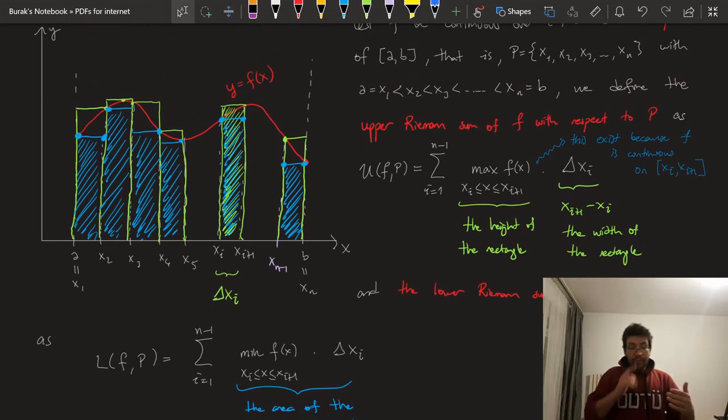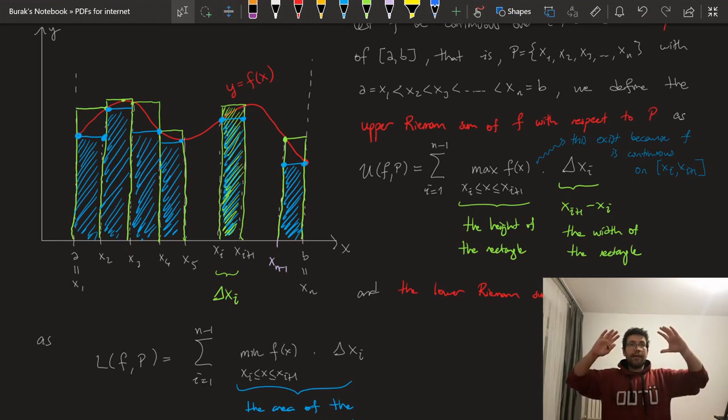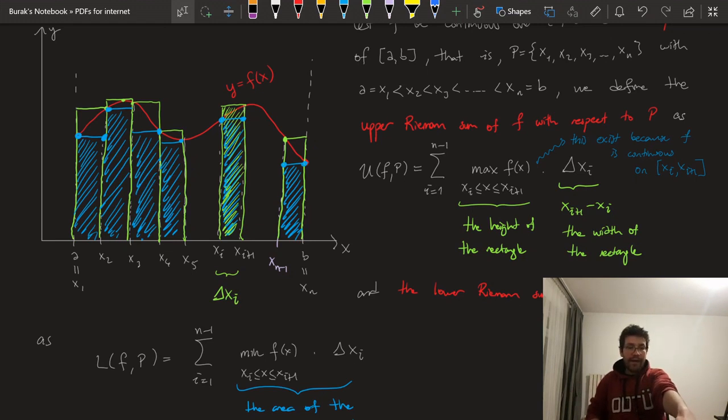Now, remember what we did in 5.2? We had this disk, we had these approximations from outside and from within. Now I have my approximations from outside and from within. Just look at the picture. You can see from the picture that the area under this curve is between the sum of the areas of these green rectangles, which is the upper Riemann sum, and the sum of the areas of blue rectangles, which is the lower Riemann sum. So the area under the curve is between this upper Riemann sum and lower Riemann sum. Okay, so I have my outer approximations and inner approximations.